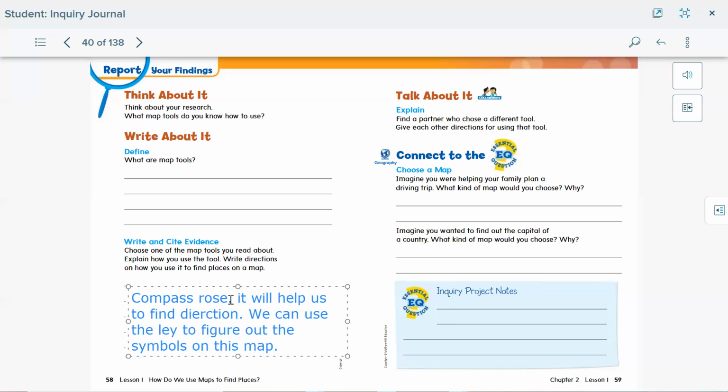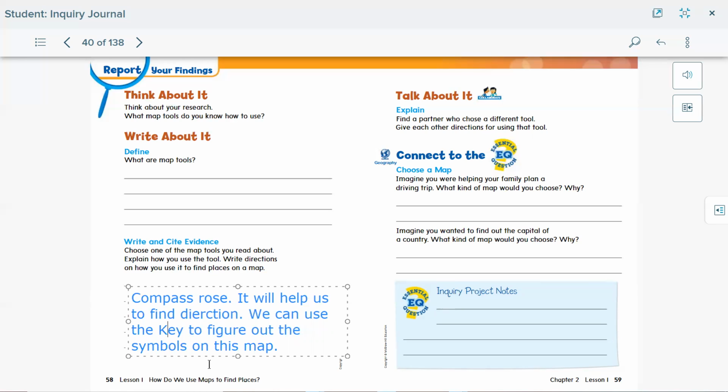So we know that the compass rose will help us to find direction, and the map key helps us to understand and figure out the symbols on this map.